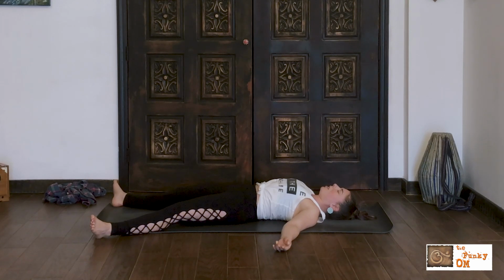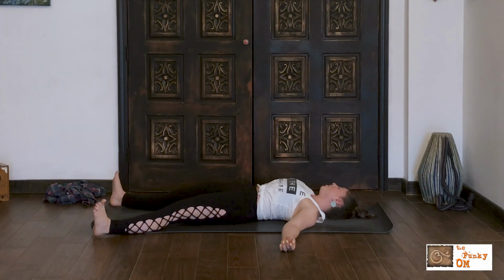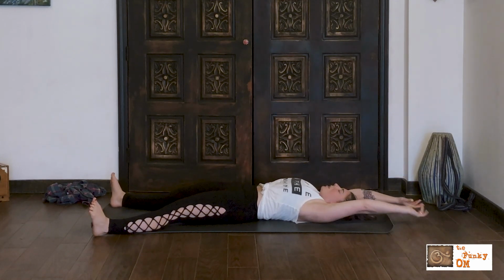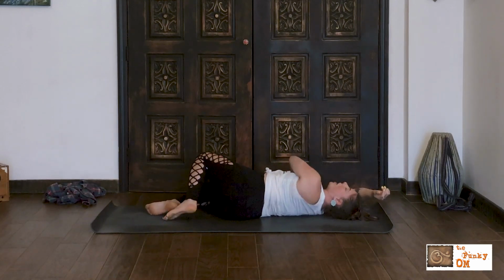Slowly begin to lengthen your breathing. And by all means, if you have the time to stay here and rest, give yourself that gift. Otherwise, begin to take some movement, circling the wrists, the ankles, letting the head drift side to side. Inhale your way into a stretch. And then just go ahead and curl up on your side, resting your head on your bottom arm.